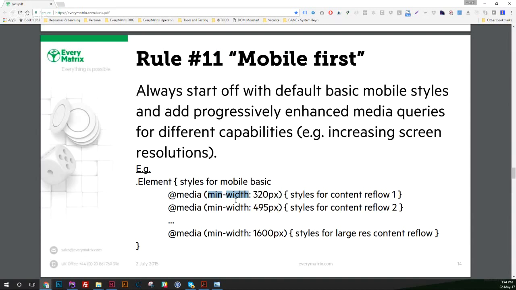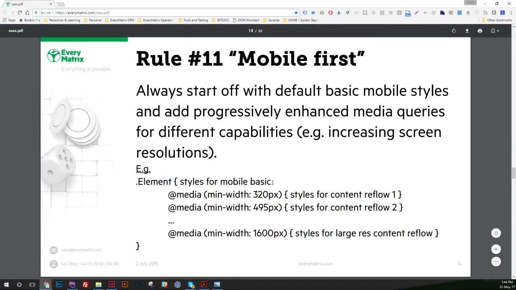on top of the mobile version design as you need them and as the device grows in capacity for resolution, for bandwidth, and so on. So begin with the default styling for resolutions like 320, for example. And then when you need to add media queries to edit that, just add them progressively with min-width.